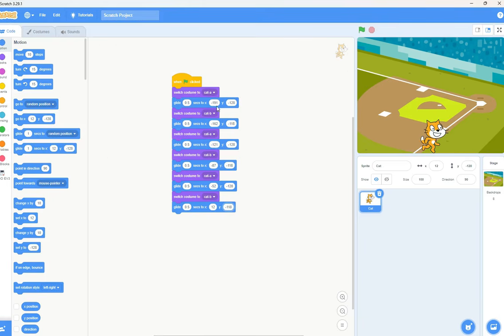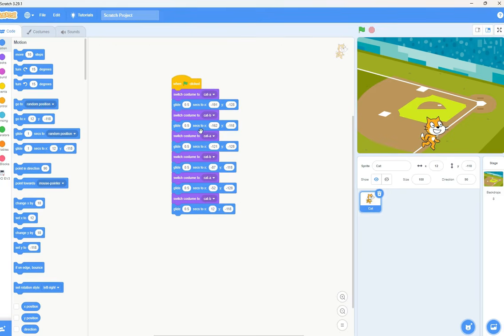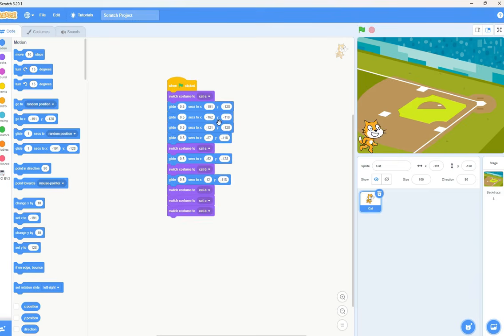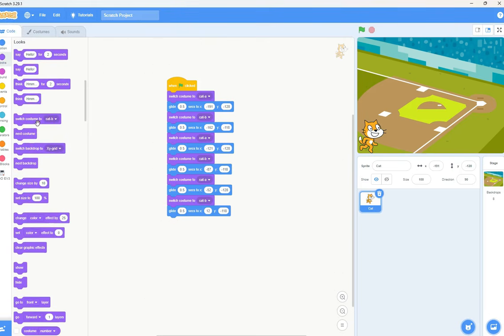And then we have that, let's see, good, so it's jumping, and we have to now make it land because it has ended custom B, but it's supposed to end with costume A. So we come back to looks and then switch costume, we bring costume A. At the end of the day, now we have somebody who's jumping, is running, and then it stops there.